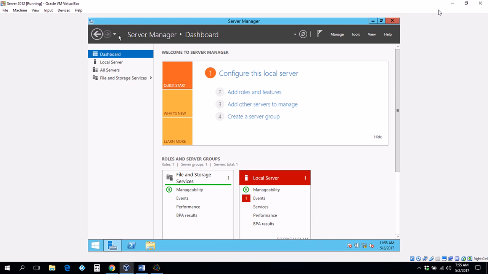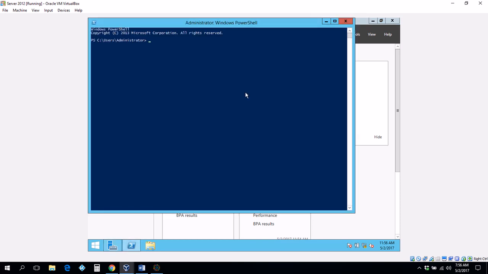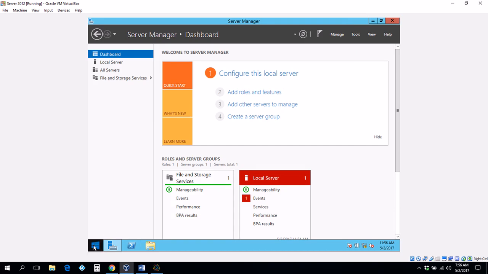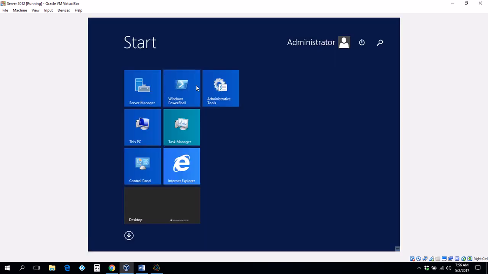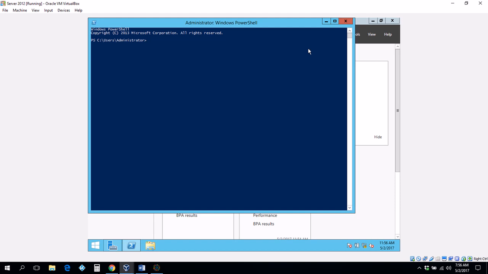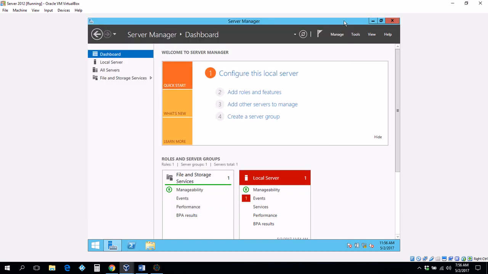And so some of the commands, in case you are asked to do some command within PowerShell or to do some scripting. So to access PowerShell, you can do it from right here. You can click right down on the bottom on the taskbar. Here's your PowerShell, one way to access it. You can also access it by going to the start menu. It's right here. Okay. And or you can move your mouse all the way to the top right.